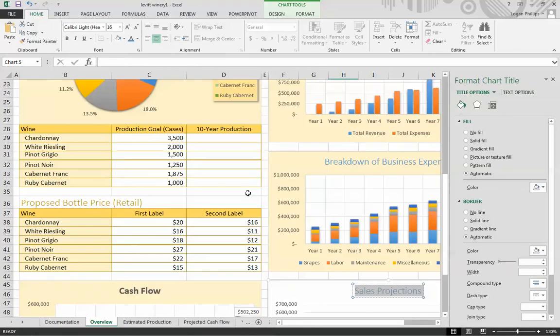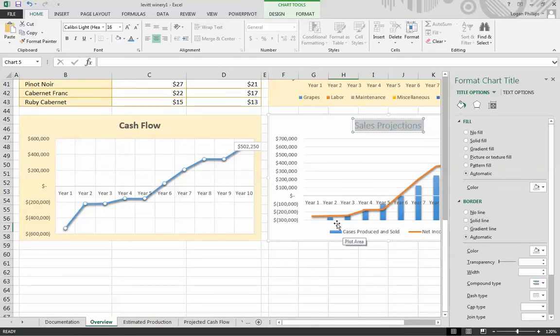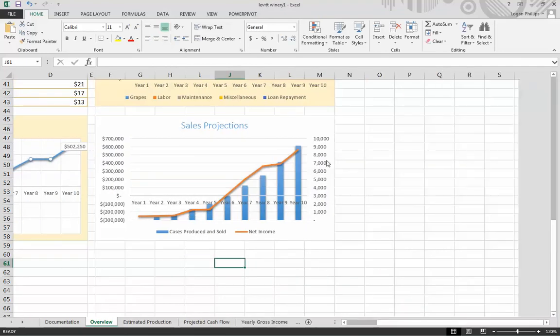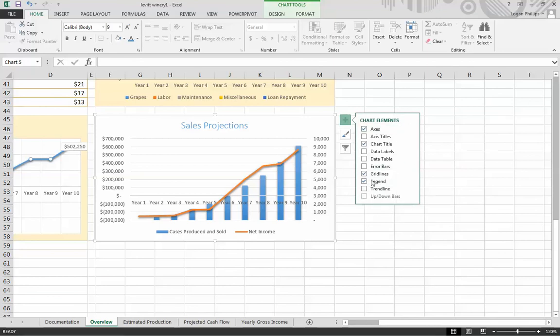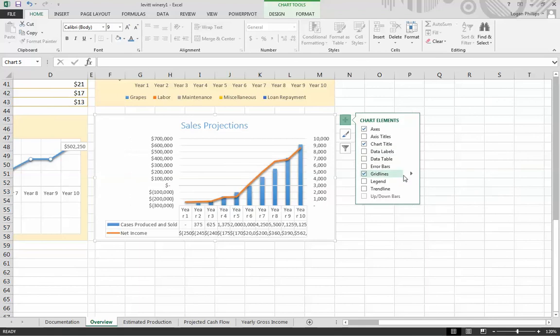So we're matching the same as these other ones. We're going to remove the legend and add primary vertical guidelines.